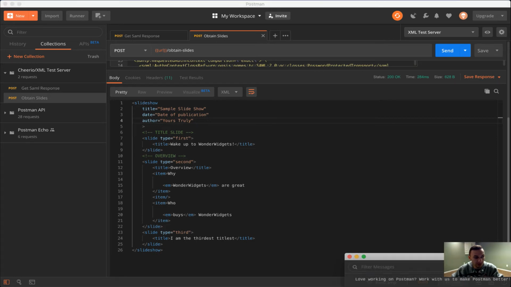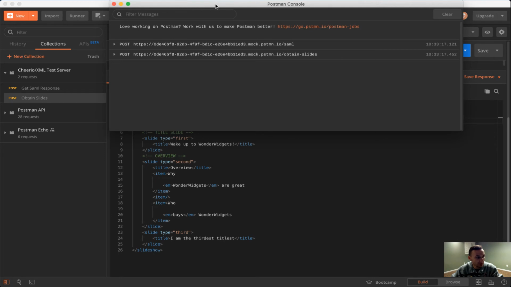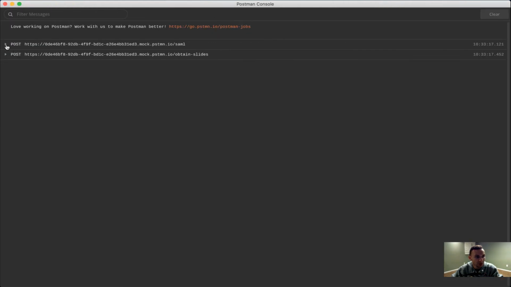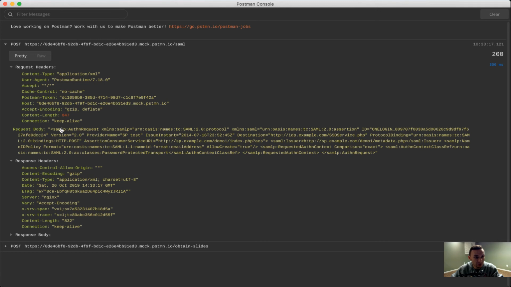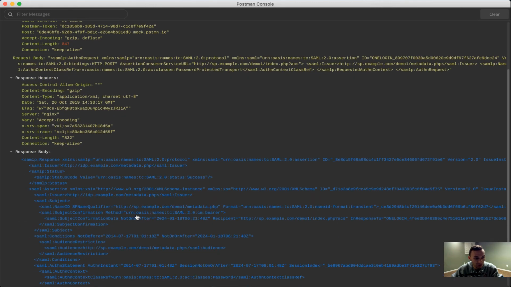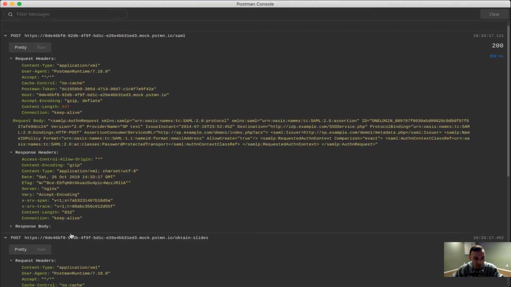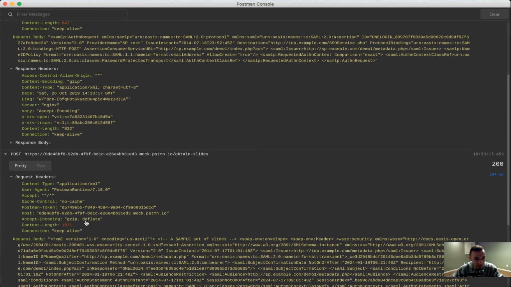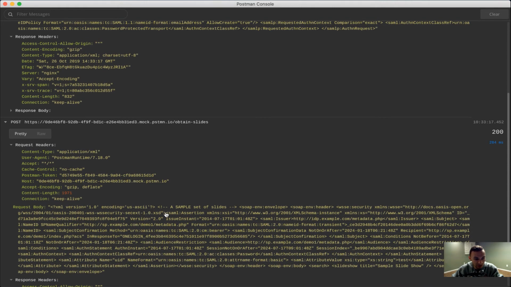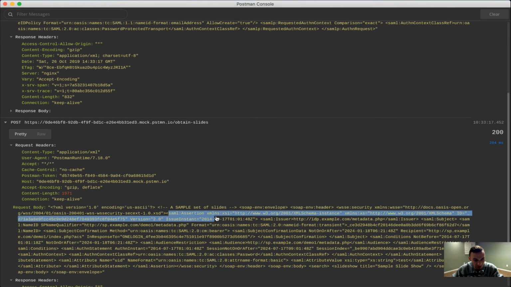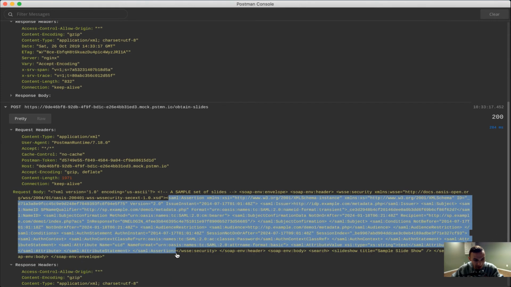But let's look at this Postman console where we can get more information. So first we have our post request to our pre-request script. We pull out that SAML, we use the SAML request here, and then in here, we have our response body. So that's all of that SAML response. Now here in our second post request, or our main request, we're doing that actual call, and you can see at the top here we have our envelope, our header, and then our security header, which here you can see starts the assertion right there. So there's our whole SAML assertion at the top, and it ends at the bottom right there.